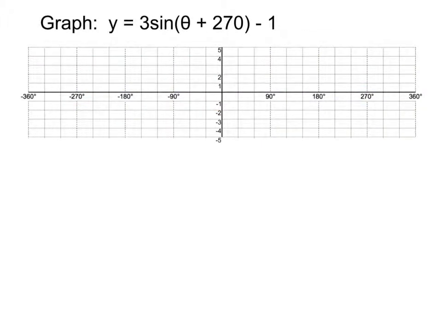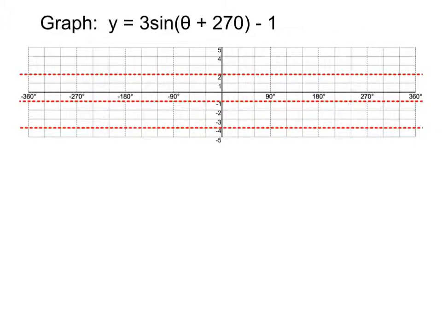All right, so then our next graph. Again, kind of keeping us on our toes, seeing all these different combinations. With this one, though, how am I going to start? With my midline. I always start with the midline. In this case, it's at negative. So, we draw on the dashed line there at -1. Once we've drawn in our midline, we draw on our top and bottom. Remember, the top and bottom are determined by the amplitude, which in this case is 3. So from my midline, I'm going to go up 3, and I'm going to go down 3.